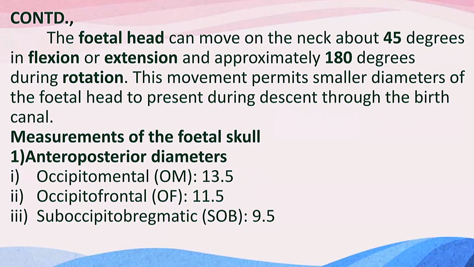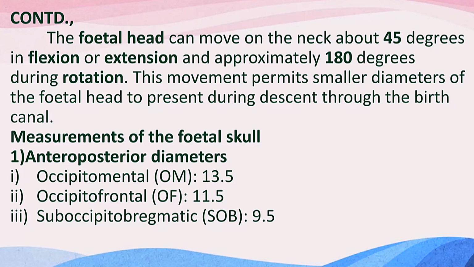The fetal head can move on the neck about 45 degrees in flexion or extension and approximately 180 degrees during rotation. This movement permits a smaller diameter of the fetal head to present during descent through the birth canal. So we'll see about the measurement of the fetal skull. It is very important to know the diameters of the fetal skull.